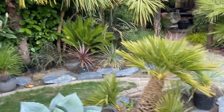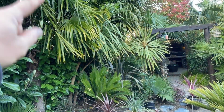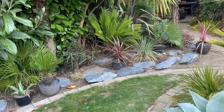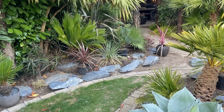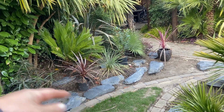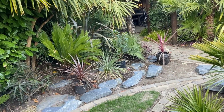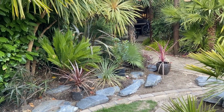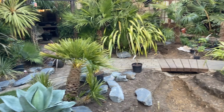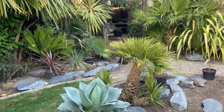Or it's got to go somewhere in this border, which would get a lot of overhead protection and full sun all day long. The only thing is I've got to give it the drainage, and realistically I think that means raising it up. One option is to almost build a circular well type shape with some of these rocks and put one in. That's an option. I know that steers away from my natural look, but it is very much a designed garden. The idea is that someone's designed a garden in a very natural setting, not that everything has to look like it's been there forever.